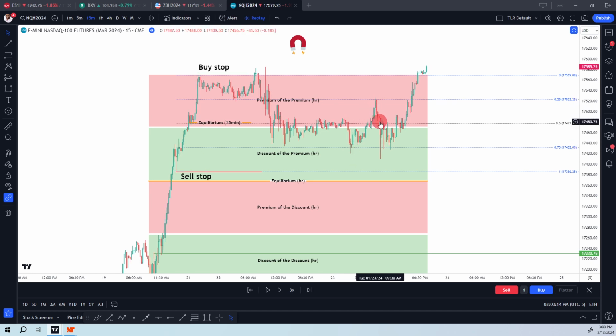Now we come back over here to the 9:30. Guess what it does? Now it gives New York an opportunity to do the same thing. Take out sell side, go that way. You know what I'm saying? Another Judas swing. It's just repeating. London did a Judas swing, now New York needs to get its chance. Did the Judas swing, and it's still in the discount where you want to buy. It's just giving London an opportunity to buy and go up. Then it comes back, giving New York an opportunity to buy, and then it comes up and hits Picasso. You see what I'm saying?